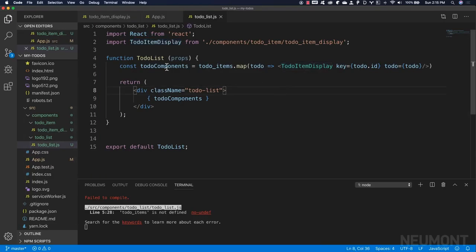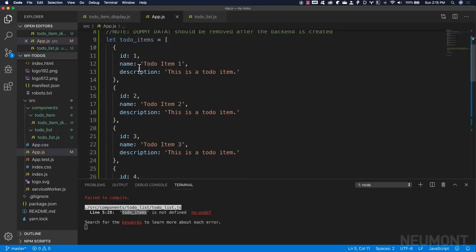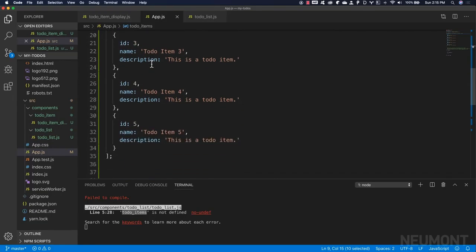Perfect. And with this, of course, our props is expecting or should expect to-do items. And right now you'll see we get an error here because to-do items is not defined, and yet we're trying to use to-do items right here. Now, just like we did with this to-do items component, where we use that component and we can pass it a to-do so that it has that to-do inside of its props, we can pass the entire to-do list as a property of this props, or an attribute of this props object, so that we can access it down in here. So let's go back to our app, and we've got our dummy data right here called to-do items.